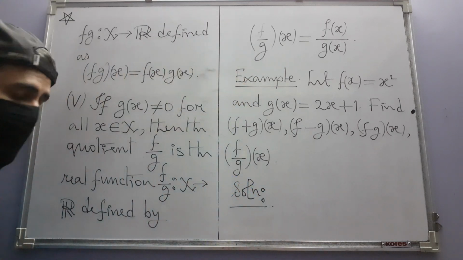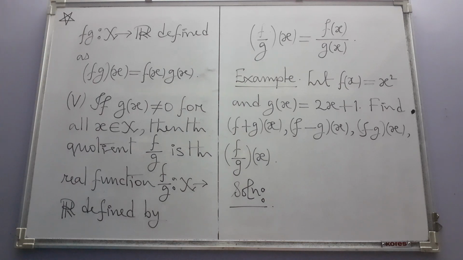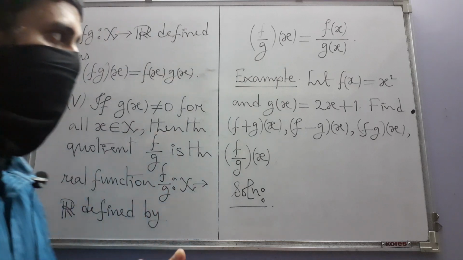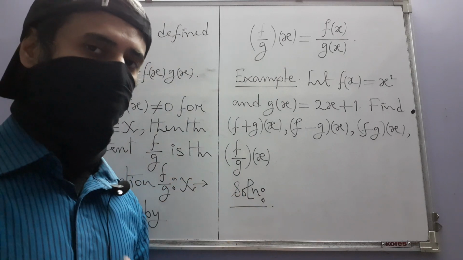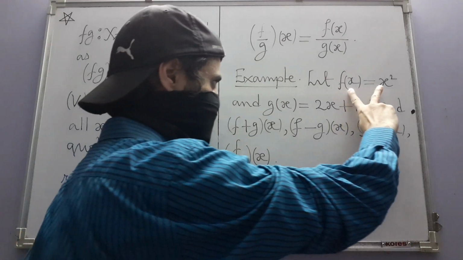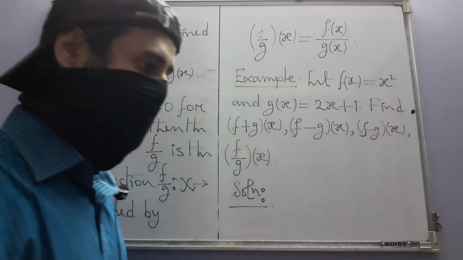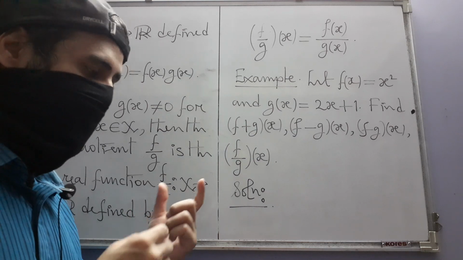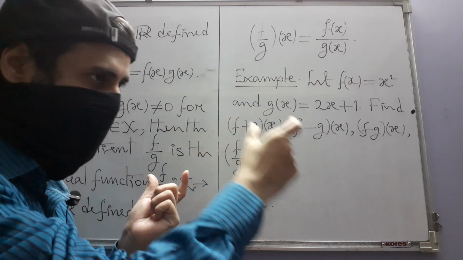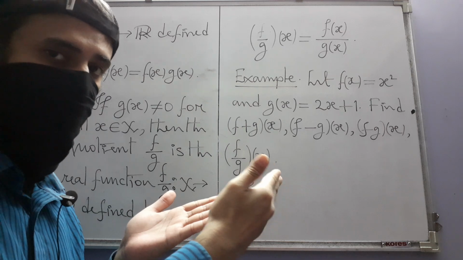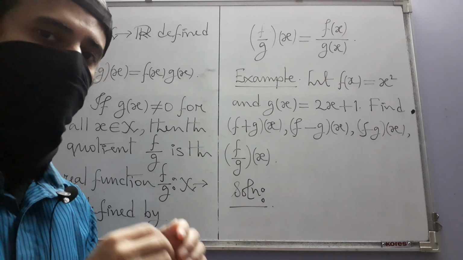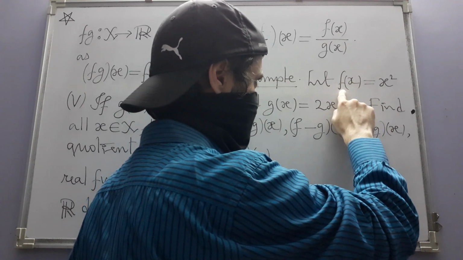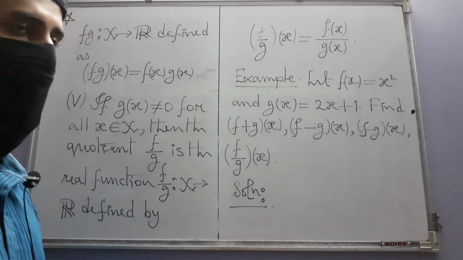You see, now let me tell you something about a convention. Actually, strictly speaking, simply giving a formula like this is not enough to specify a function fully. We need to actually say what the domain is, what the codomain is, and then say what the function does to an input. Here we are only saying that if the input is x, the function gives the output x square. But what type of x?